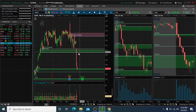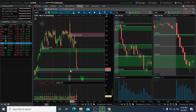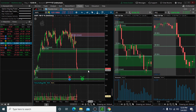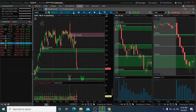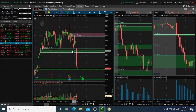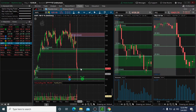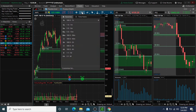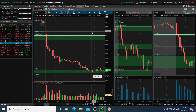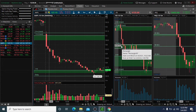I was only looking at short positions, and I was hoping that one of these demand zones, I really wanted daily, but either 1 hour or daily demand, would act as a magnet for price to go lower. Because as always, institutions bought here, and they're not going to buy at a higher price. They want to get their liquidity filled, and that's why we move lower into demand before bouncing out. But let's go down to an intraday time frame where I can really analyze why I entered, where my stops were, and entries and exits and all of that.